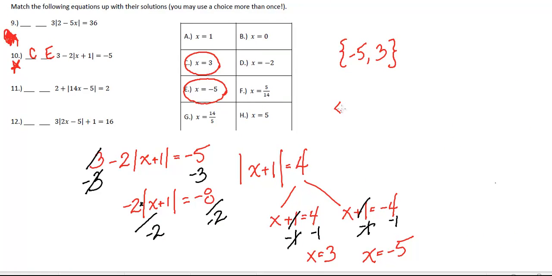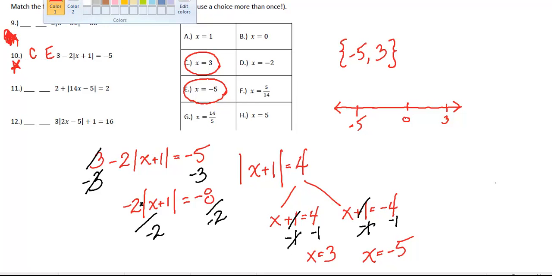Another way that this could be represented is with the number line. Okay, so if I have 0 here, we'll plop negative 5 here on the number line, and then a 3 will be over here. Getting a lot of smudge. I need to stop being so heavy-handed. Another way to represent this would be with the solutions. So, boom, and boom. Obviously, there'd be 1, 2, and then 1, 2, 3, 4 on the proper number line. And another way that this can be asked is where you have to do matching with these.